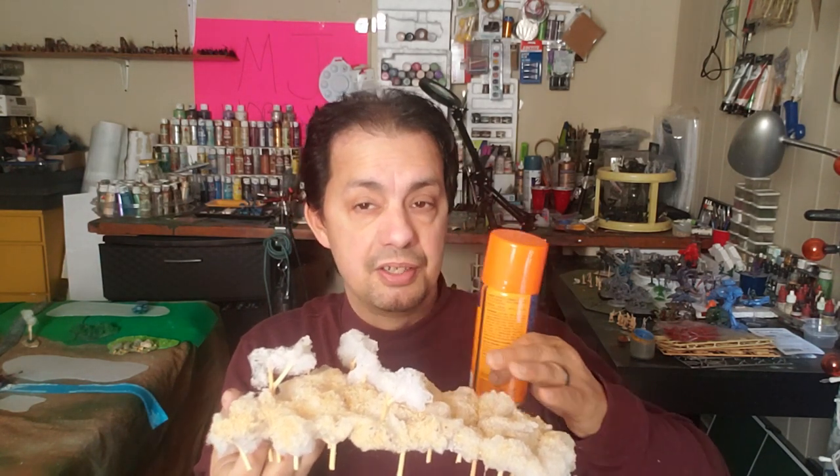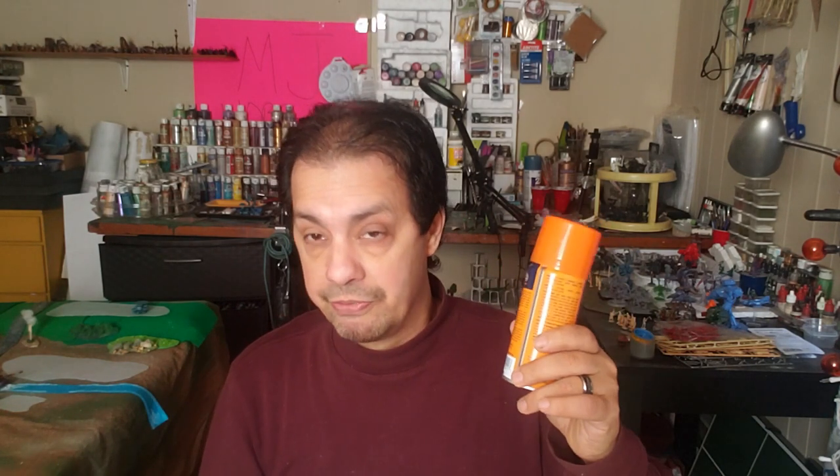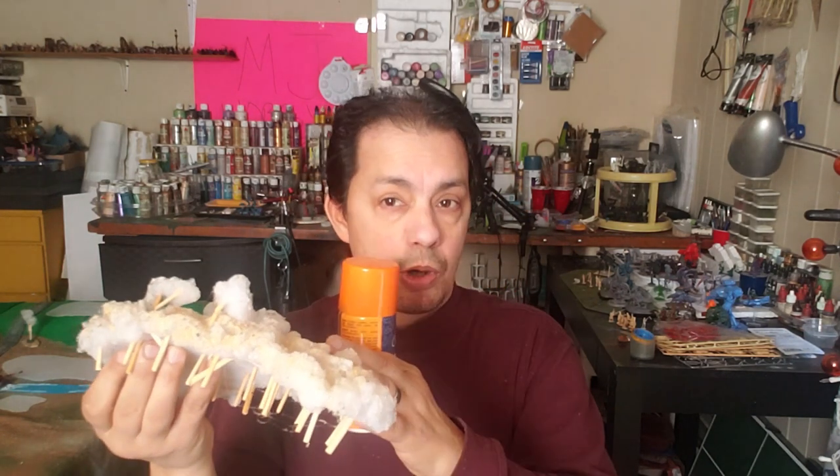Make sure that you do your heat step first before applying the stuff. Never ever apply this stuff and then try to add heat — it'll erupt in flames. This stuff is very flammable. Please do that step first. Make sure you get all your little cotton the way you want it with the heat gun. And do not, once you apply this stuff and the sawdust, apply any more heat. You will have to wait a few hours until the stuff really dries. Do not do it while the stuff is fresh on the cotton because you're just going to get a fireball. This stuff is very flammable — that is a safety procedure. This is an adult craft but it is important to mention.